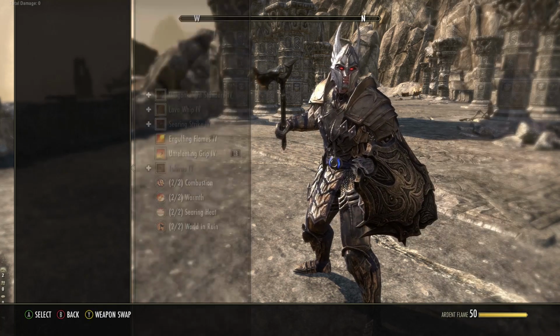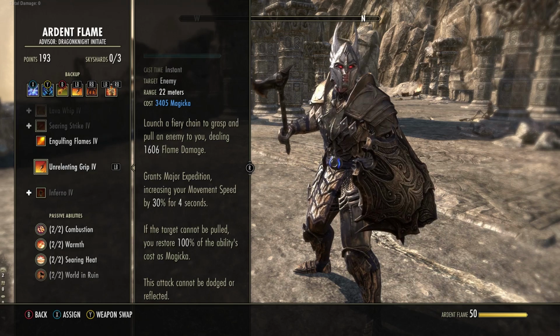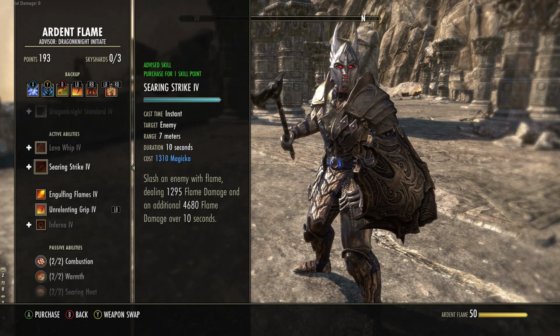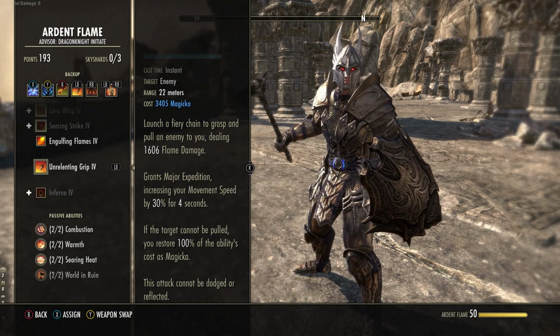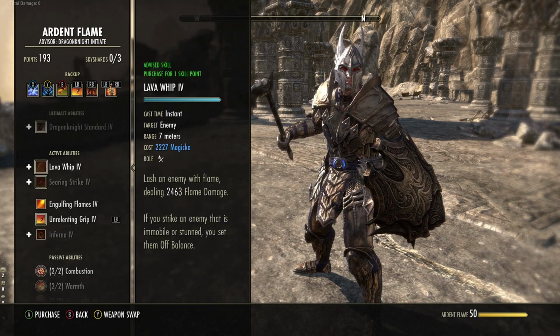Now, this is in the Ardent Flame skill line. It starts off as Fiery Grip, morph it to Unrelenting Grip. This is the 4th ability to unlock. You will need these abilities on your bar, or a couple at least, just to get here first. But once you've got it, make sure it's Unrelenting Grip. The other one pulls you to them, not them to you. You've got to have this particular morph.